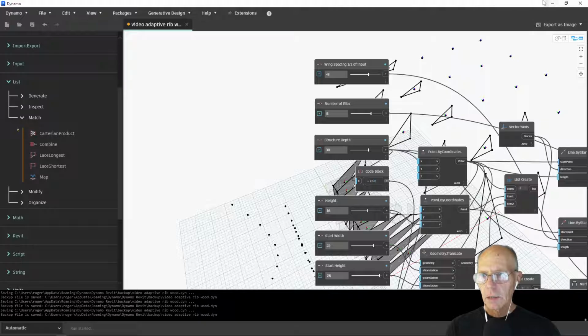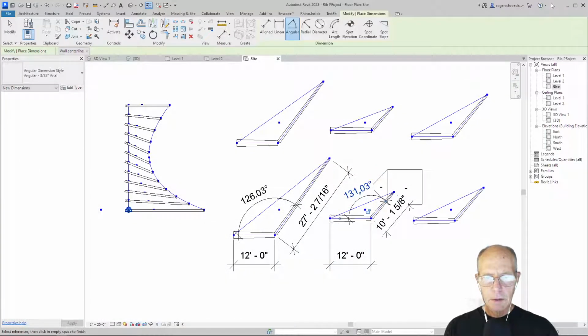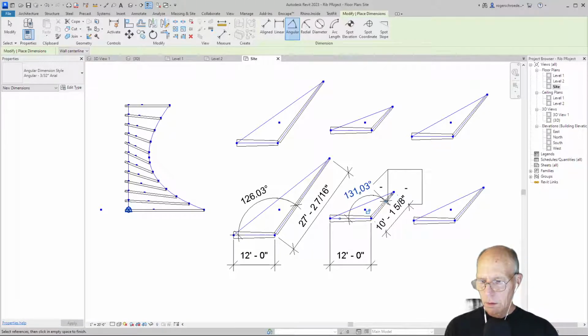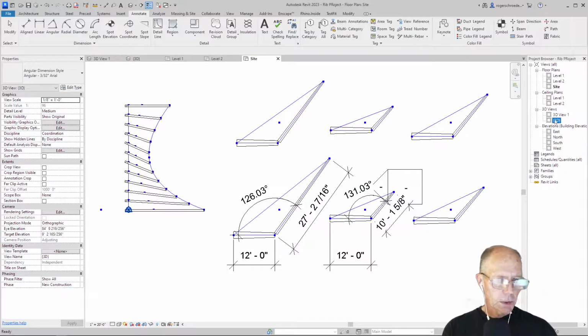So that's set on automatic. So let's go back here now again. And it still says 12. I'm going to guess it's saying 12 because we're not in the right orientation for Dynamo to update.